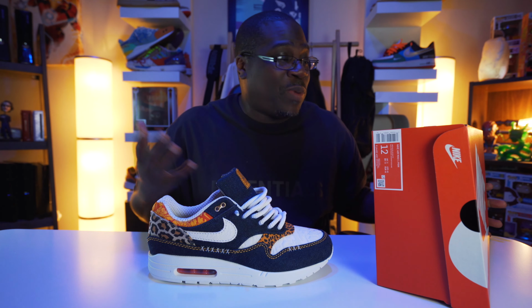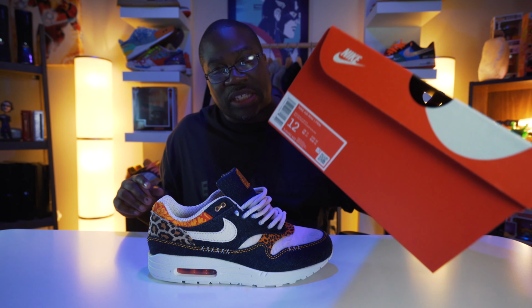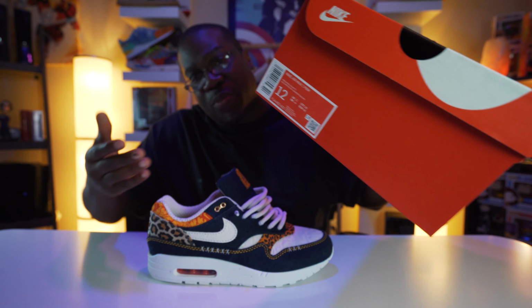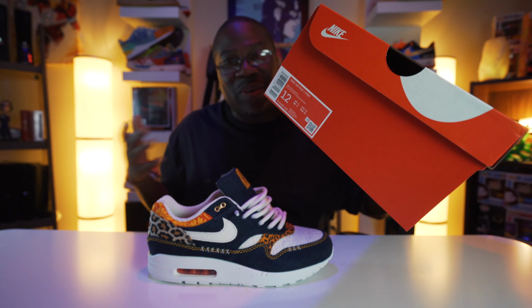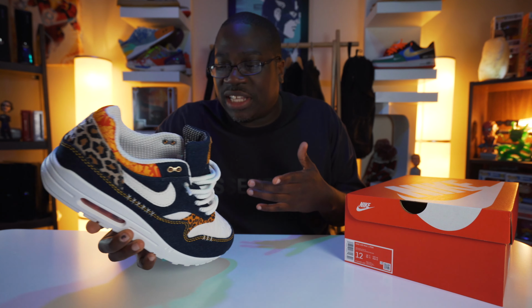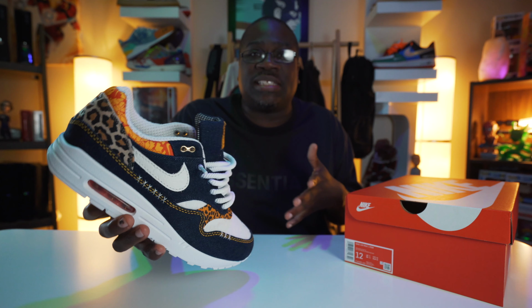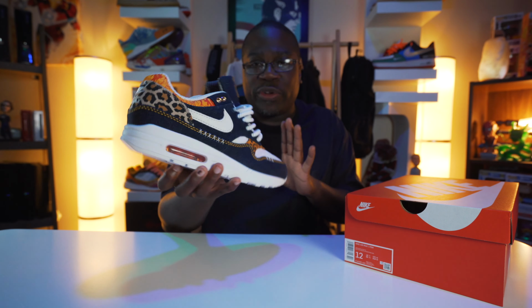All right, y'all, nothing special really about the box. There's nothing crazy. I mean, it does say Air Max 1 PRM, whatever the case may be. There is no collaboration tied to this sneaker. It doesn't even really have a story. When you look online, it just says that it's a DIY Air Max made from the factory. I don't know, but the shoe is fire. If this shoe had concepts or something attached to it, I'm sure it would have flew off shelves.